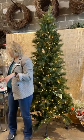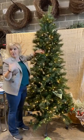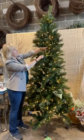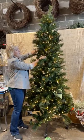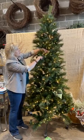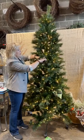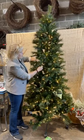So it's partially set up when you're assembling your tree for the first time, or maybe you've got trees at home and you've never used the shaping techniques that I show. You can really get maximum fullness out of your tree if you pull the tips back, every single one, back and up. I don't shape any of them under the branch. I only go up and above the branch. And that's because if you're shaping the tops of every branch, you're going to be naturally filling in all the spaces easily by working them up to the top of each surface. We really don't need them going down below.